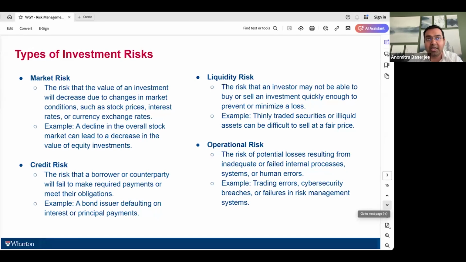So an operational risk where the stock price would absolutely get a beating because they had to call back all their cars which they had already sent out to be sold, right? So those are some operational risks that you have to also build into your portfolio. And apart from that, say trading errors, right? Like for example, while executing a buy order, the decimal point just moved here and there. And that would create an enormous amount of losses, right? So these are kind of operational risks that you have to build into your portfolio.